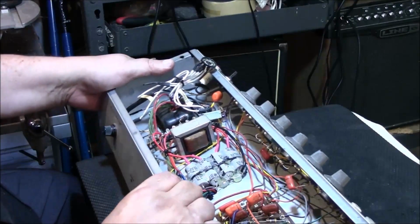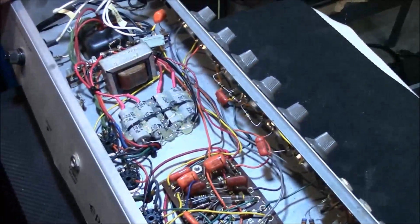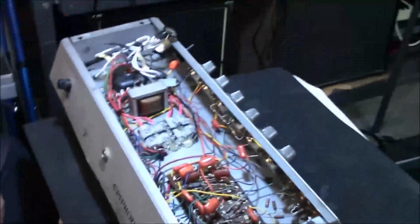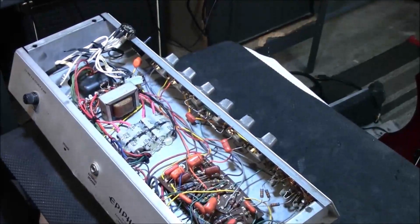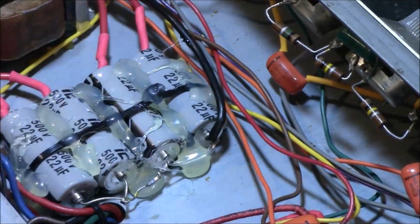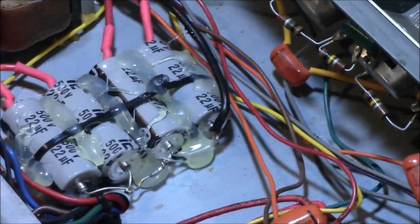If I'm not mistaken, they have all the one polarity wired all together like you do when you replace a can cap. See all this? Show you this real quick. Look in here, right? See all these legs wired together? Well, that's how you overcome a can cap being replaced. Very simple. Of course, the can cap, depending on what the values are, can be 4 times as expensive, even 5 times more expensive than doing it this way. See it's pointing here? Pointing here. Anyway, this is the right way to do it.